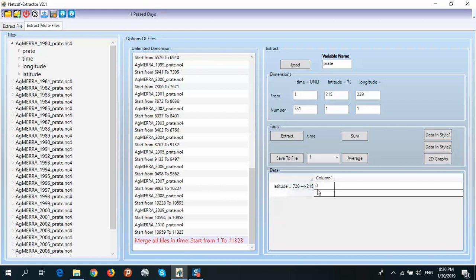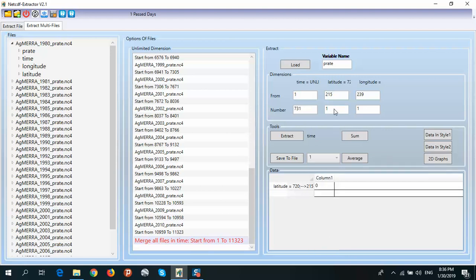Okay, you know, the value of precipitation data for the related cell is 0. And after the extraction happens, you can see the time dimension here, it's added at this step, and you can see all the data that you wrote here, the number 731, and the last one is 731.